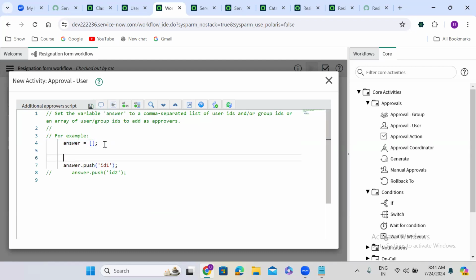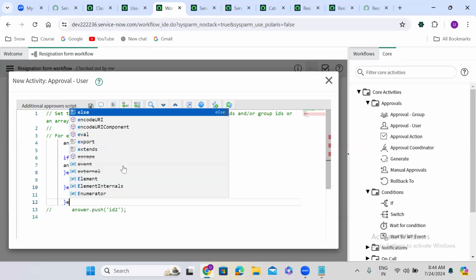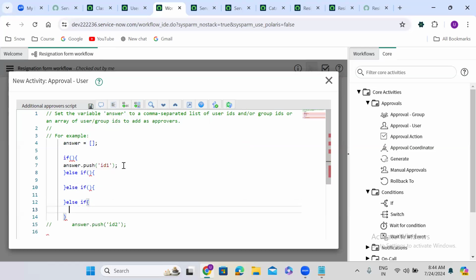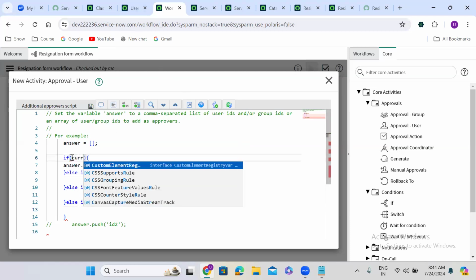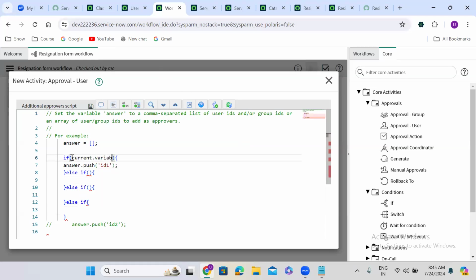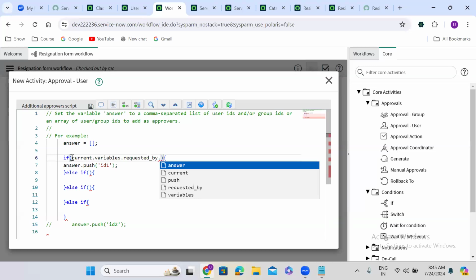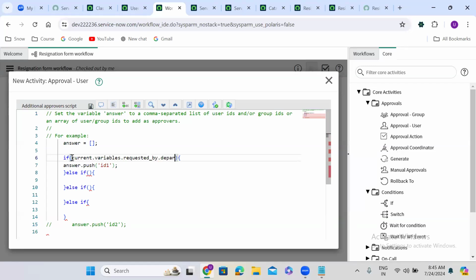If, else if, else if. Run dot variable start, requested by dot department.